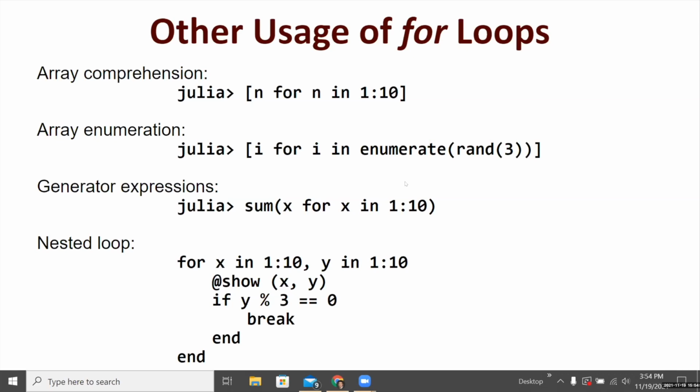And you can use a for loop internally to generate expressions, and you can use this in a very freestyle format. So for loop, array comprehension is also a common technique in Python to generate arrays and lists, for initializing your arrays. You can do enumeration for arrays as well. You can also do nested loops. You have a for loop inside a for loop. It's just if you have a multi-dimensional array you want to iterate, that's usually when you use nested loops.